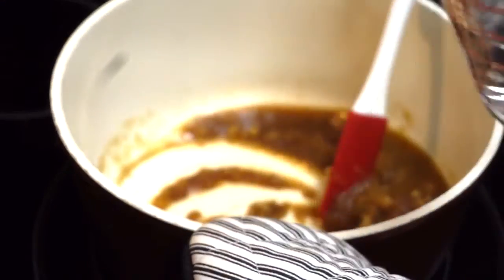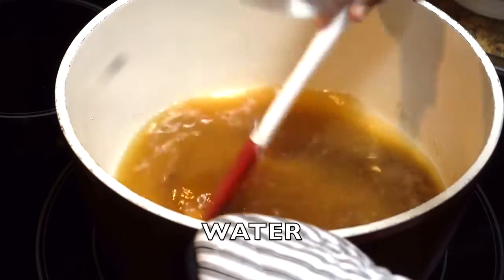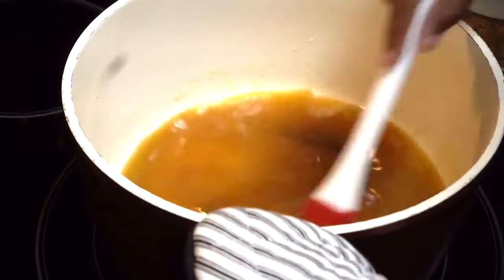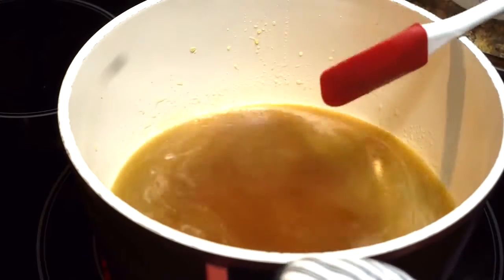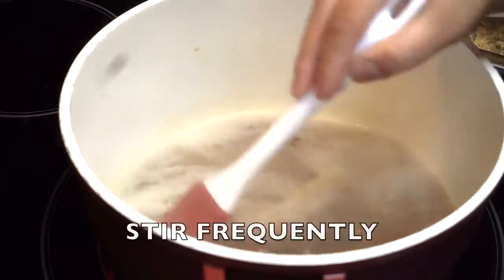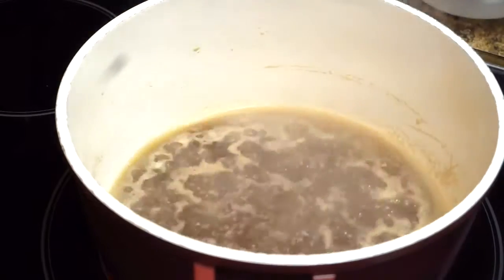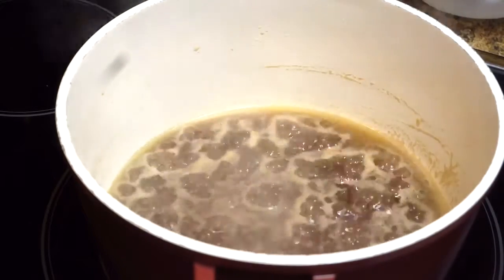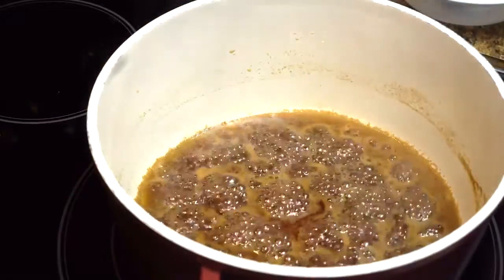And then we're going to add water. Now, I suggest using less water than what I used. You see how it gets kind of soupy? Unless you're going to allow it to cook down a lot. I was impatient, so I did let it cook down some, but you could continue to do that. Just remember to frequently stir so it won't stick.